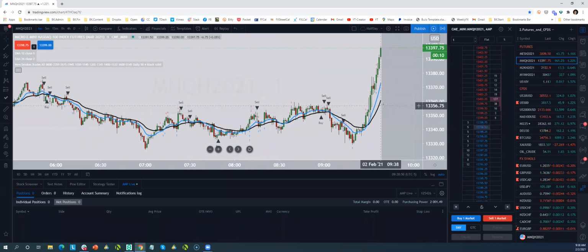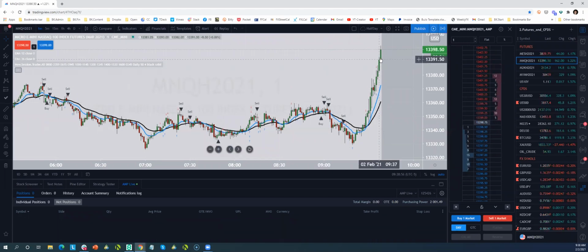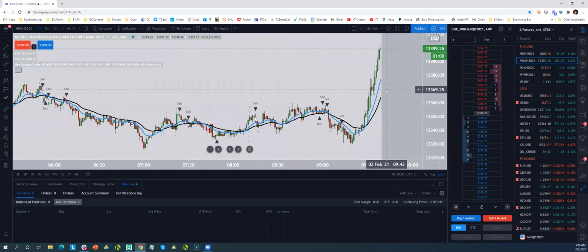I've already modified my view by saying, okay, we're not going to wait for the reference point. We're going to just do red green. But even if we wait for a red green here, that's quite extended. German sell reversal, trend is weak, buy off the moving average. So it's a big stretch to want to try to buy this.